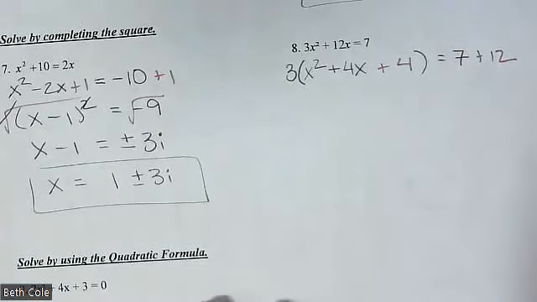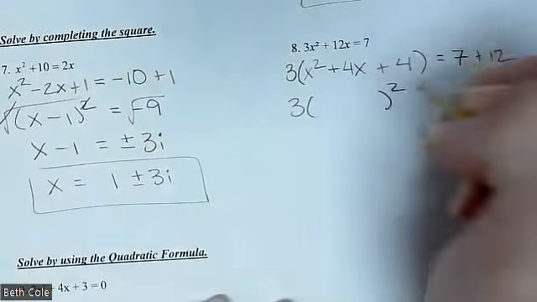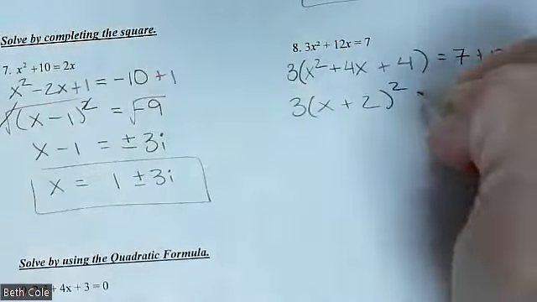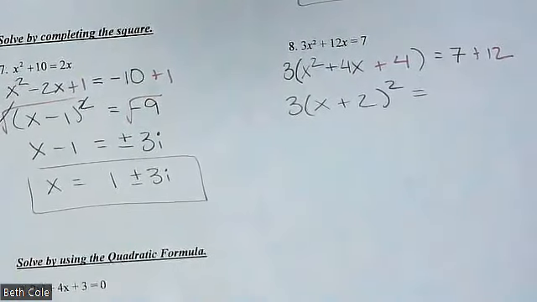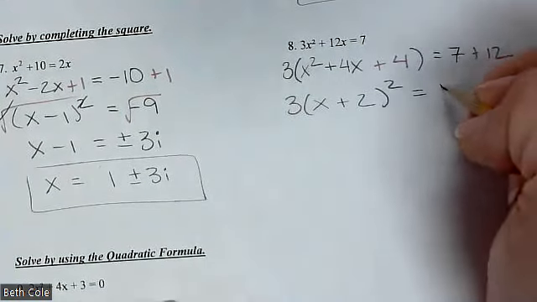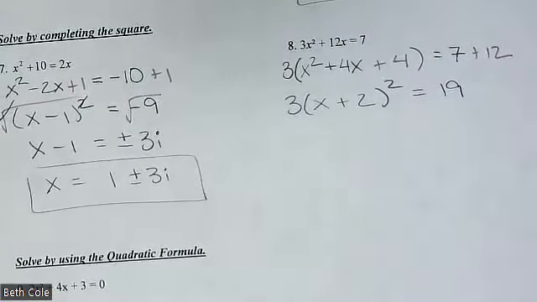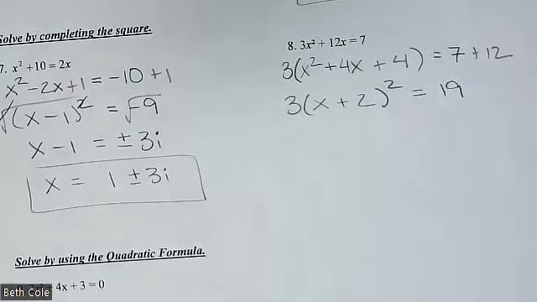Okay? So we're going to write it as 3 times something squared. Just set it up blank, like you have your framework. You can go back and fill it in. What's going to go in the blank? Yep, x plus 2. And then that side will be 19. Cool. So that's what I taught you last time. When did I see you? Friday? We're just going to keep going and finish up the problem.